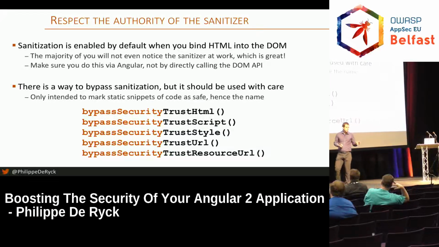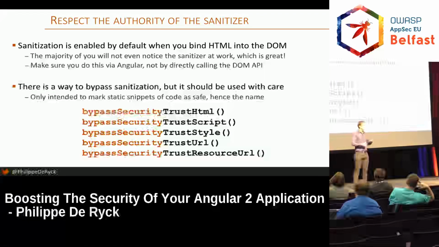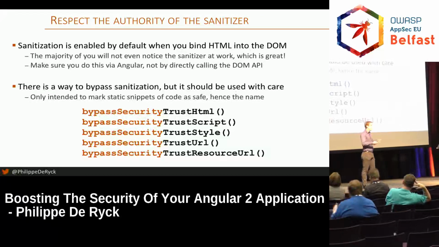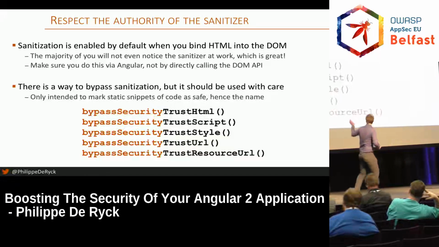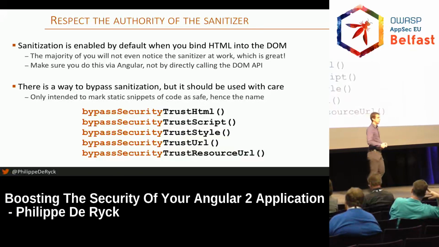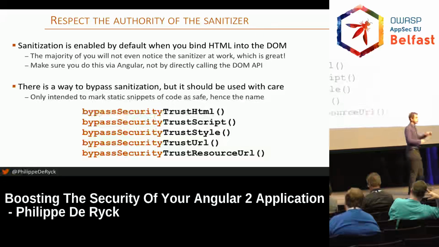In Angular 1, these functions were called trust as HTML, which caused a bit of confusion by the name, and people were using it for some security purposes. So they renamed these things in Angular 2 to bypass security, trust as HTML. And the bypass security should be like the trigger when you write this in your code, like, what am I doing? Maybe I should read up on what this really does, and maybe I should be aware of the consequences when I start to do that.